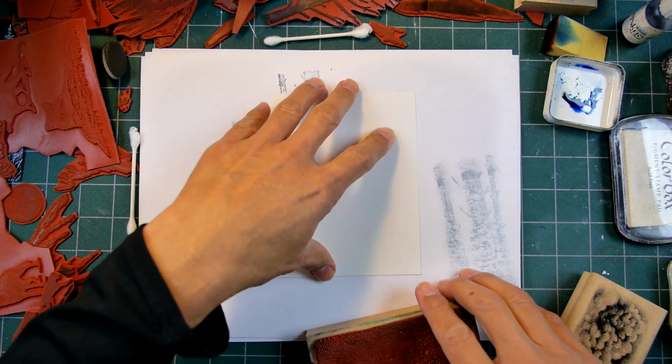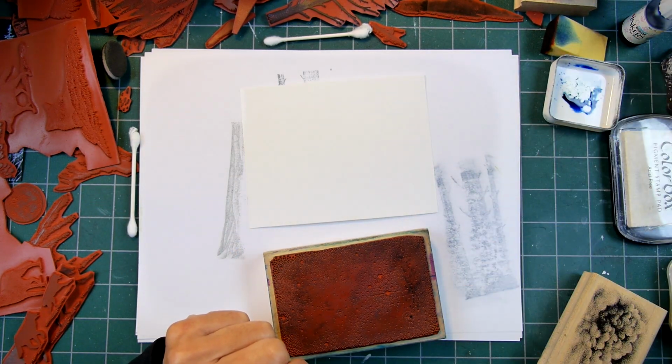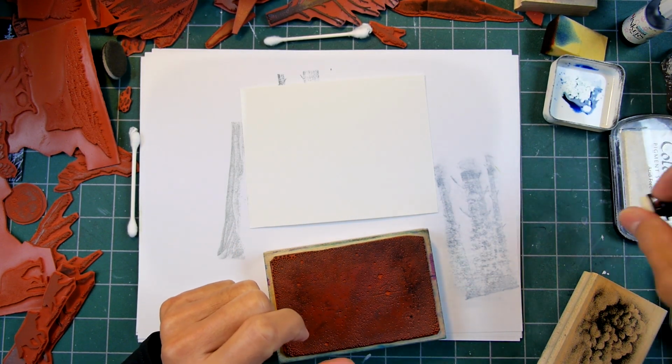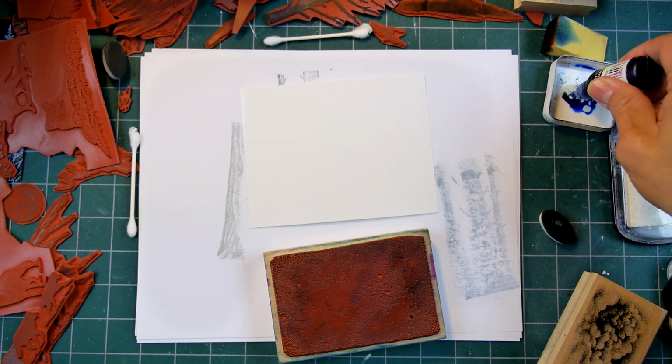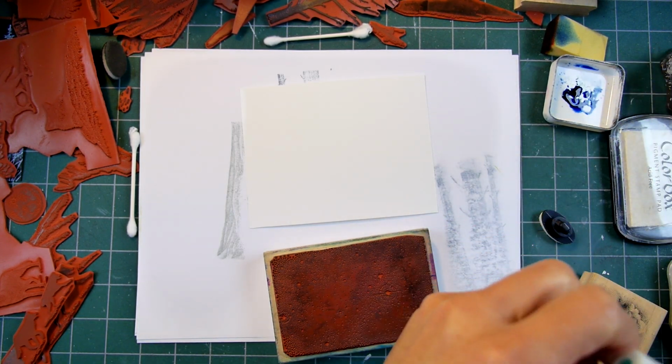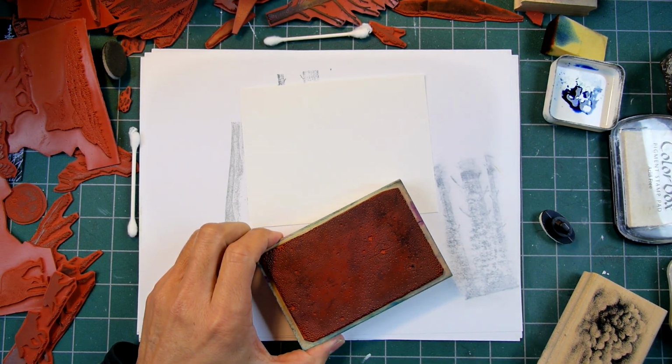Okay, I'm going to see if I can come up with a really fast, easy composition here. I just have a little bit of time today to work on this, and I'm going to try something a little bit different too, just as an experiment.